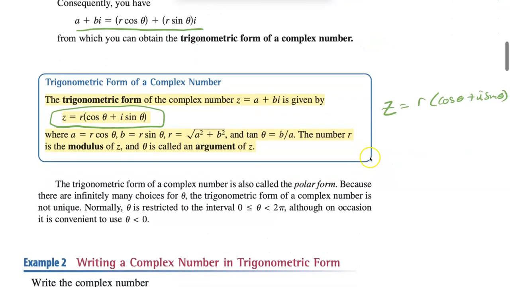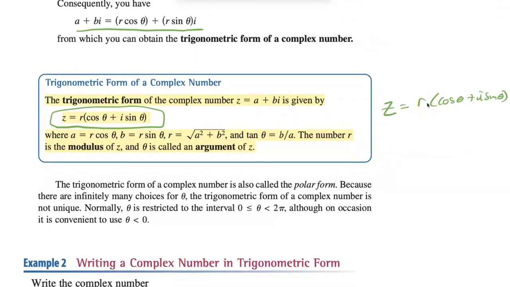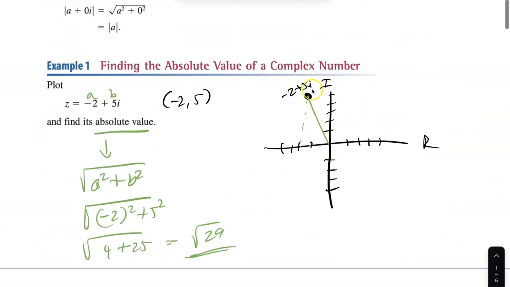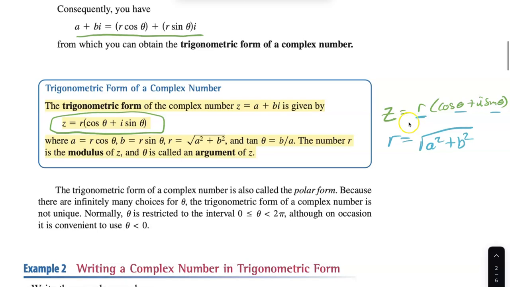And if we have that, we have to know how to find the components of it, right? We've got to find two things. We've got to find r, and we've got to find theta. Well, r is the radius. It's the absolute value of it. So we're just going to do a squared plus b squared, right? Because it's like when we did the problems up here, r was just the length of that. That's just the radius. That's what the absolute value is, just the radius. So that's how we find r.